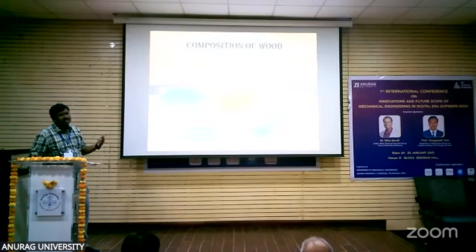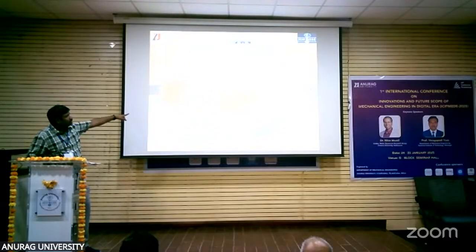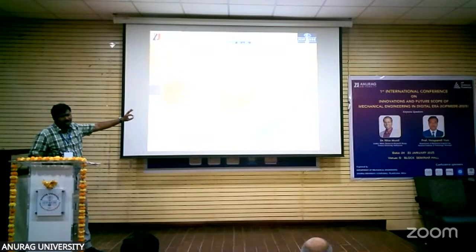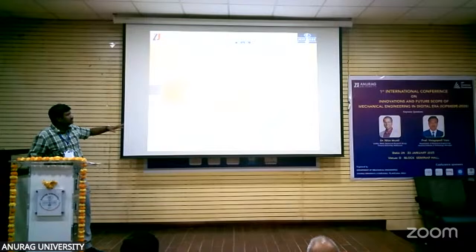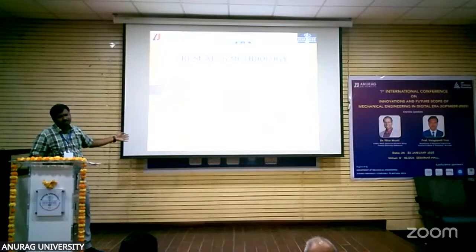There is a process called the thermochemical process. I take natural wood and give it a chemical treatment, and from it I take out about 80% of the lignin and hemicellulose, and then the strength increases. How does it increase strength? I have taken chemical treatment and mechanical treatment, and I have used a few initial tests. Let us come to the chemical treatment.